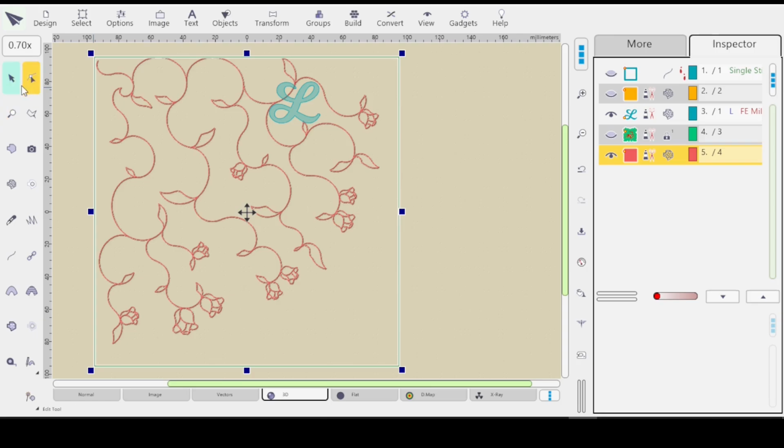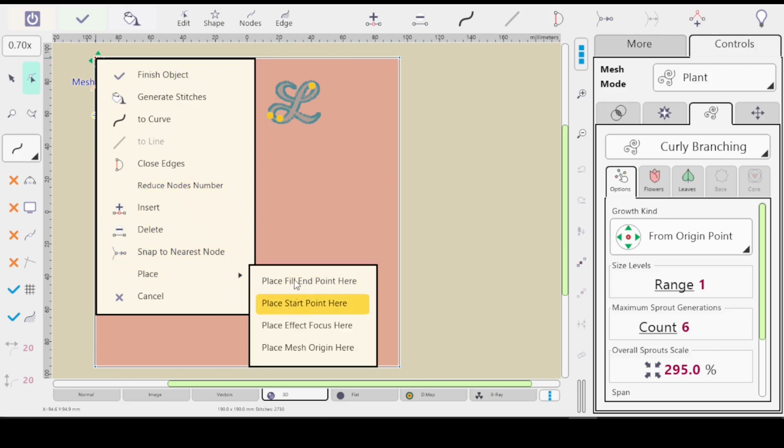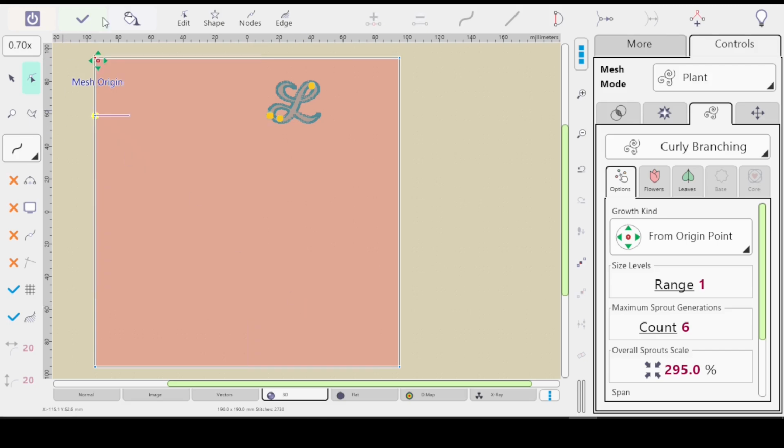So I'll hit edit and let's see. I'll just click up here, place start point here, and I'm going to just delete this node because I just want to be able to work with this. So I'm going to take this node and delete it so I have a triangle. It's a straight line.